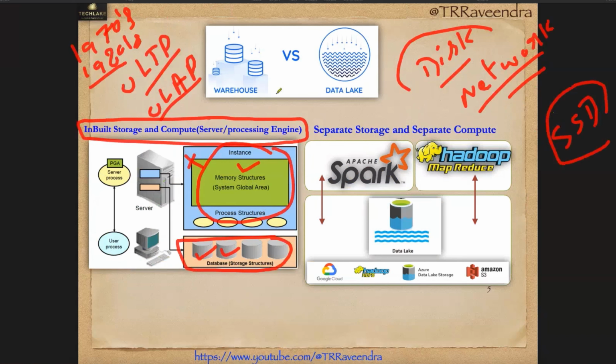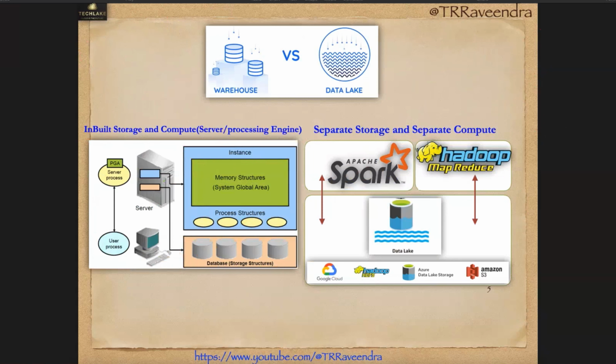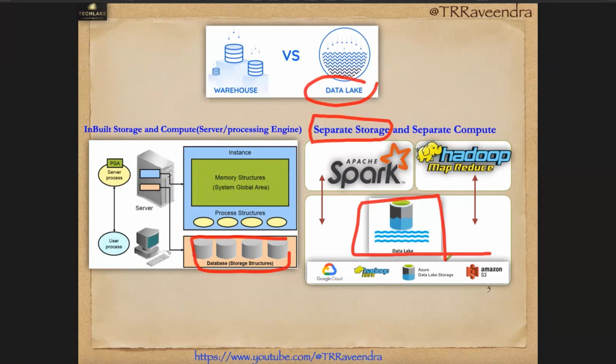Nowadays, when it comes to data lake and big data, there are two parts, with separate storage. When we talk about databases, the storage is inbuilt, right? But in big data, the storage is separate. So that is a data lake. It can store data separately, and you can use any compute power, like SQL Server, Spark, Hadoop MapReduce, or any other tools to read data from this data lake. So a data lake accepts any type of data.